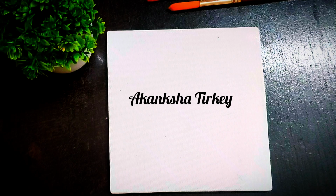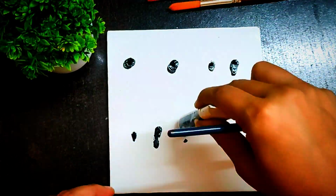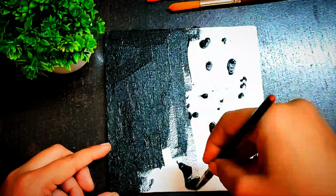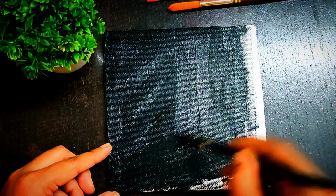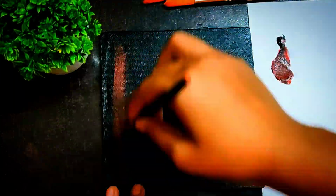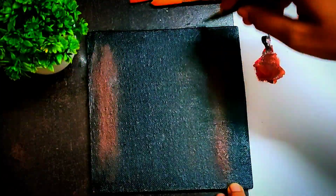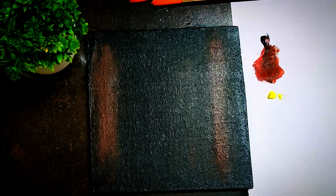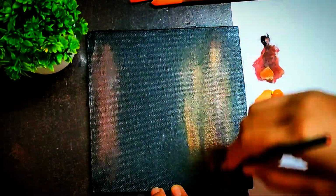This is Akanksha Terki, and today we're going to explore canvas painting. I painted my canvas black and let it dry for a few minutes. After that, I used a red color, a black color, and a little mixture of it, and painted with it. I'm just giving a little layer on the side of the canvas. After that, I used yellow and orange and did the same thing.